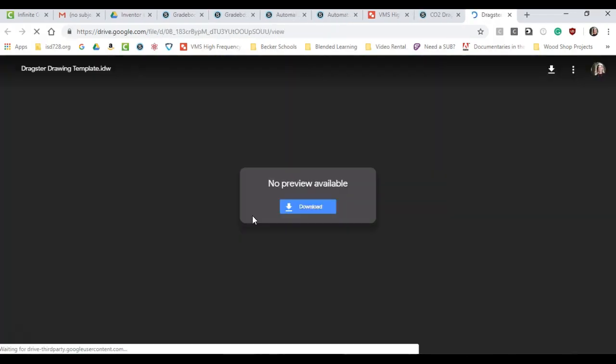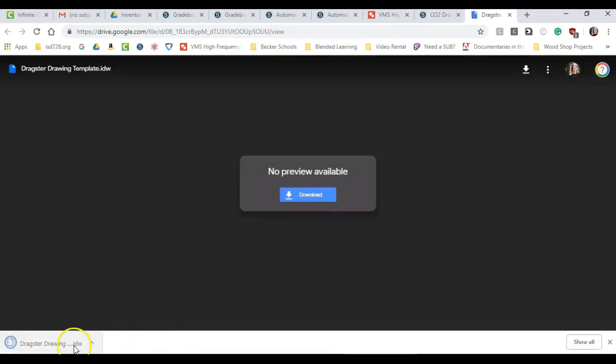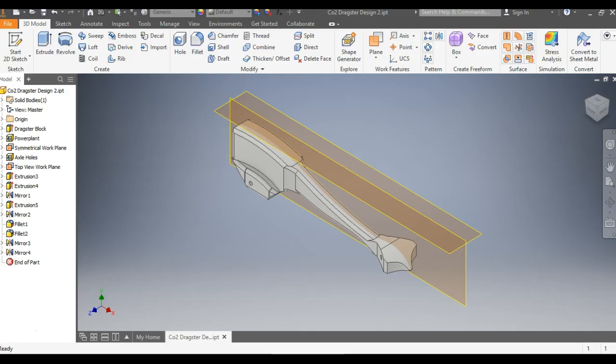Click on it 2 times, and in a new window you will be brought to our downloads button. Right in the center of your screen, click on download. In the bottom corner of your screen, you should have the white bar show up and it will begin downloading your template. Then you're going to head into Autodesk Inventor. Don't try to open up the IDW from the Google. Try to open it from Autodesk.